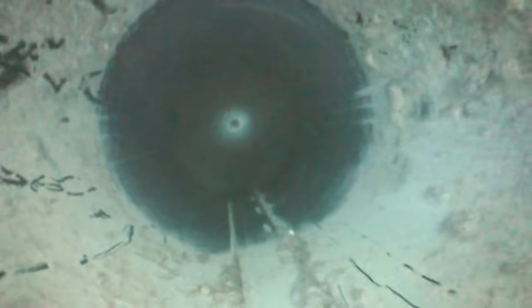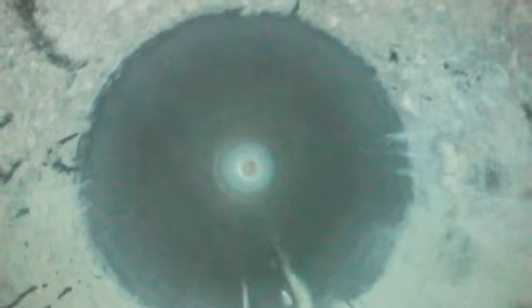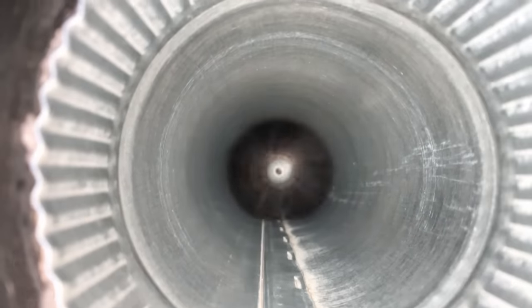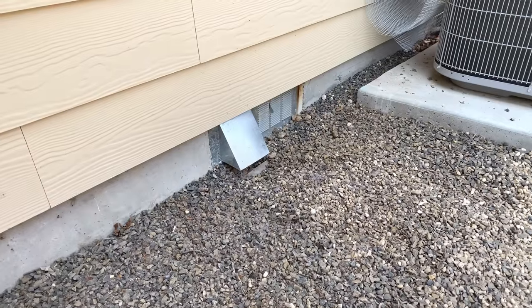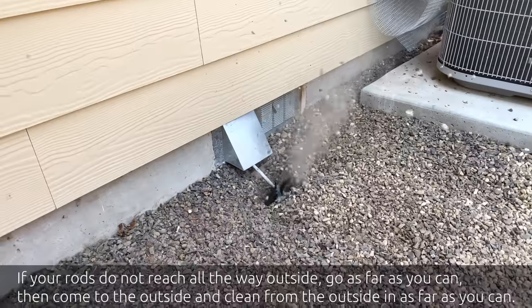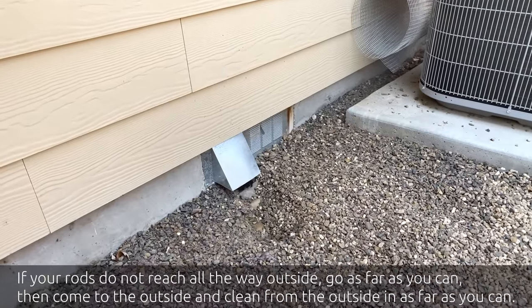Here's some footage from a borescope that I used down in the vent to see exactly what the cleaning process looks like. You can see as the brush spins around it scrapes all that lint off the inside walls of the duct and it really does a great job. Having that shop vac there to help suck out the lint as it's loosened from the walls makes this job much much easier, and as you can see once you've done a couple of passes the vents become very very clean. When you start to feel some resistance, go out and check to see if you are at the end or have come completely out — you may have hit a kink that's particularly tight, but don't force it. You don't want to get this thing all tangled up in your ductwork.